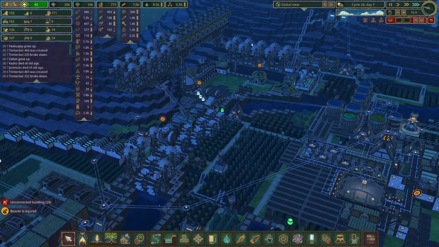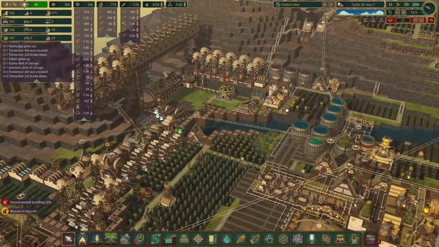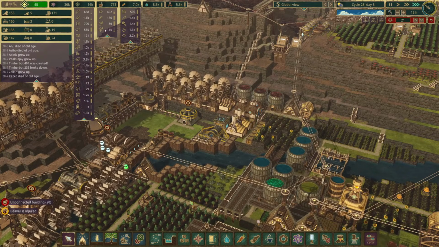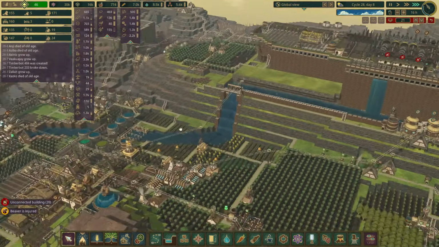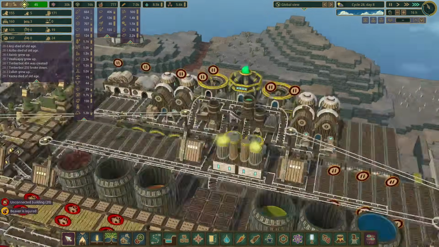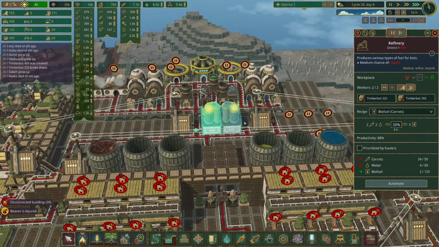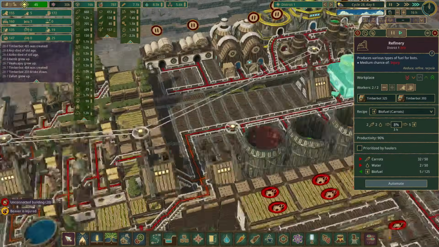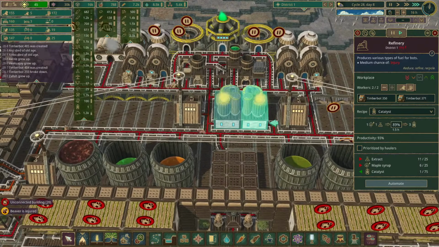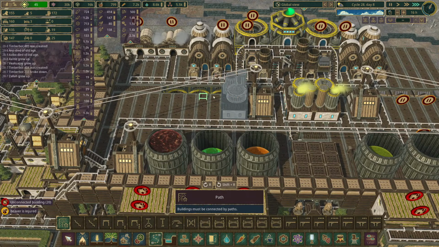What do we need to work on? We have no catalyst, so we could increase catalyst production. We have enough maple syrup. We're doing good on extract, so we could add another refinery. We have 2 up here. One's catalyst, one is biofuel. I don't see any reason why we don't just duplicate this one. Put it right here. Connect it in.